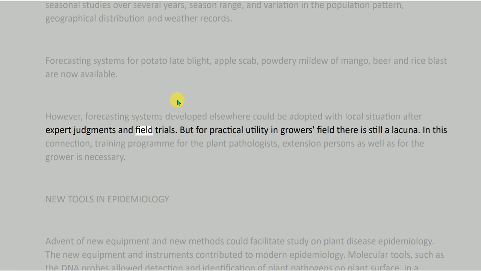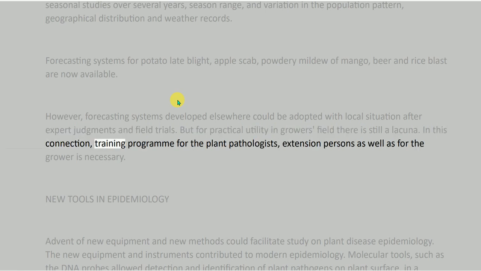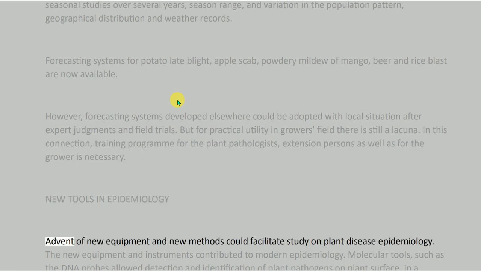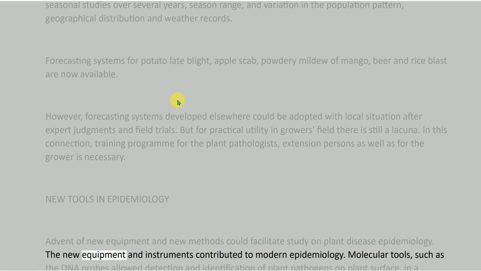But for practical utility in growers' fields there is still a lacuna. In this connection, a training program for the plant pathologists, extension persons as well as for the growers is necessary. New tools in epidemiology. The advent of new equipment and new methods could facilitate study on plant disease epidemiology. The new equipment and instruments contributed to modern epidemiology.